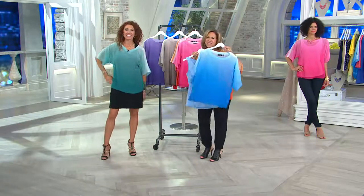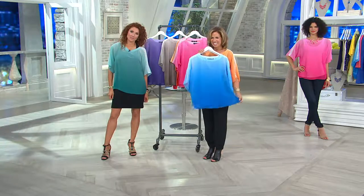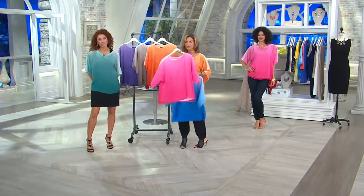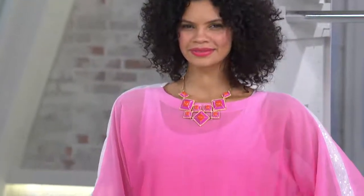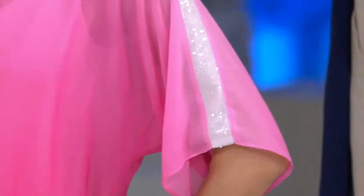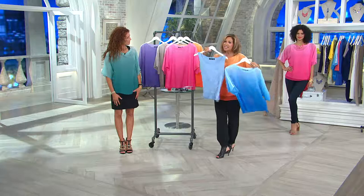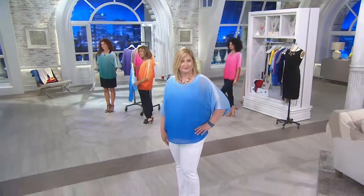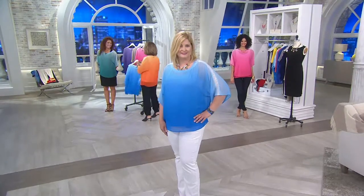Barbara: I ordered this — I love this — before you just started showing it, I ordered it right before that. Host: Good, I'm glad you did. Which color did you buy, Barb? Barbara: I got the pink. Host: Oh, you got Michelle's color — beautiful! That pink is such a pretty girly color. Where are you going to wear it, Barb? Barbara: I am going to my granddaughter's wedding in the Dominican Republic. Host: Perfect! Lightweight and airy for the Dominican Republic — this would be perfect. You did good, Barb. Barbara: Now I'm thinking of maybe getting the blue too. Host: Isn't it gorgeous? The blue is amazing. You'll wear it often and you get two fantastic pieces — the value is phenomenal. Barbara: I love, love, love, love Susan Graver. Your clothes are totally wonderful. Host: Thank you! I wish your granddaughter all the best in her marriage.